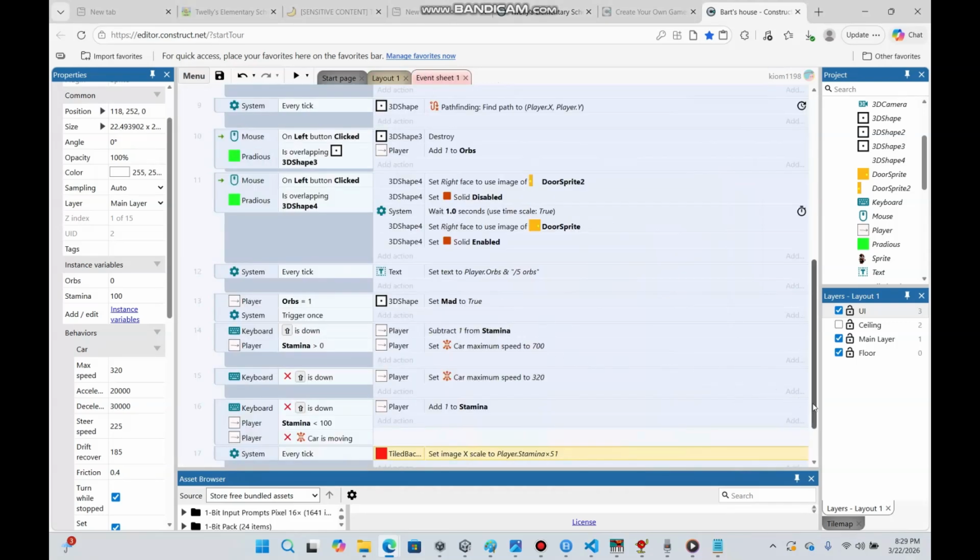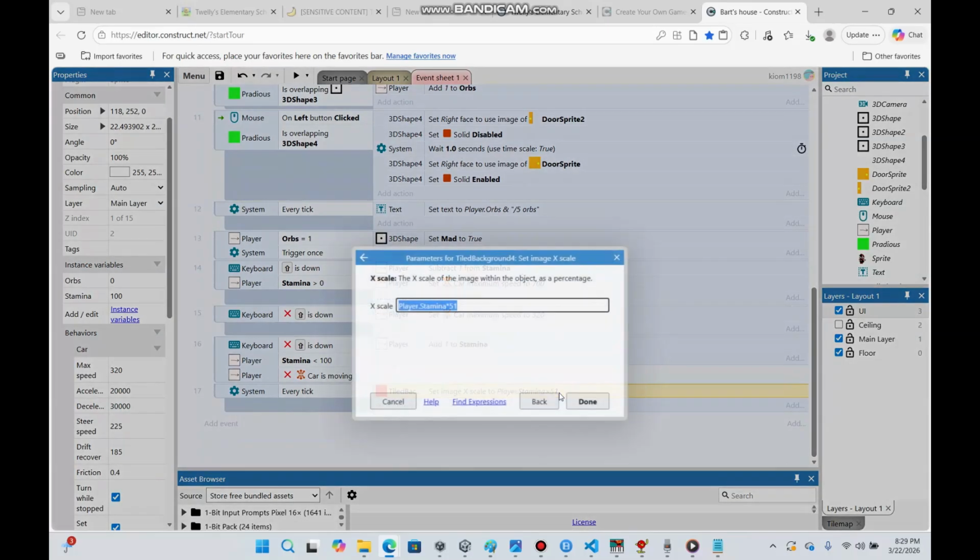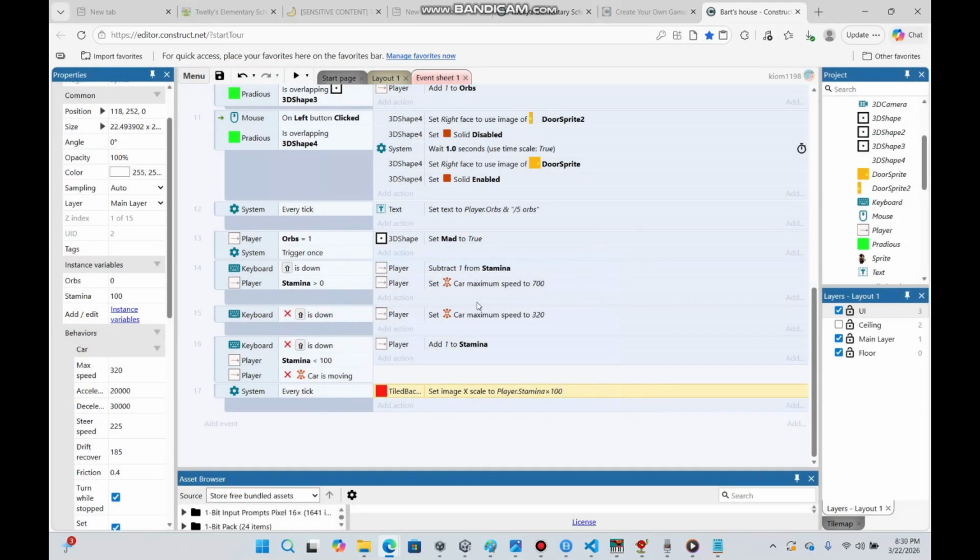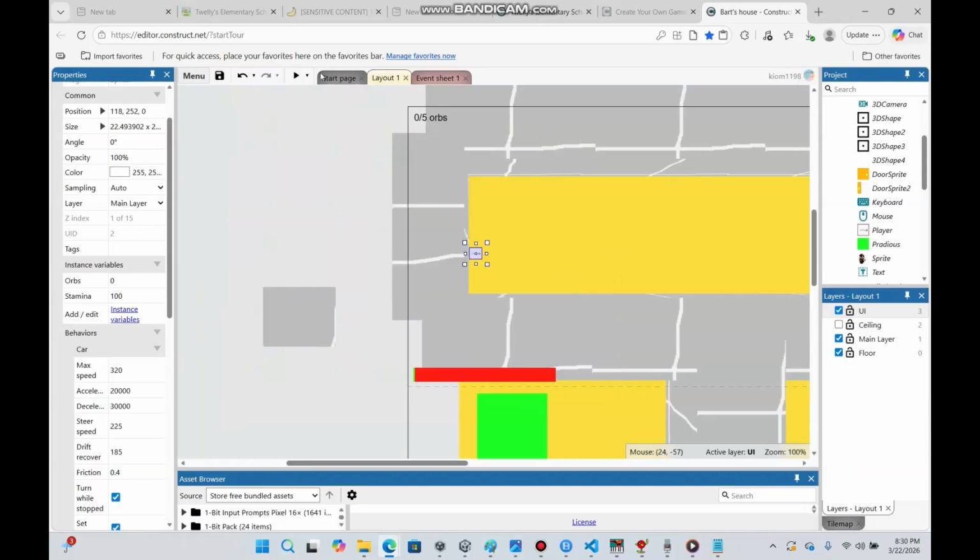Now you might have noticed that didn't really work that well. So you might want to fiddle with this value depending on how big your stamina bar is and stuff like that. You might want to fiddle with it until it works for you.